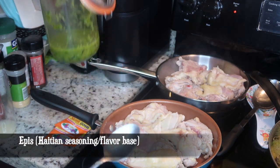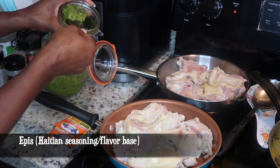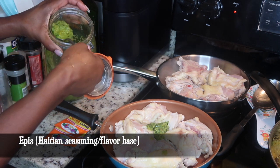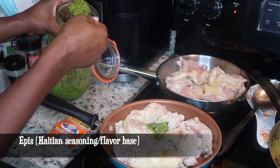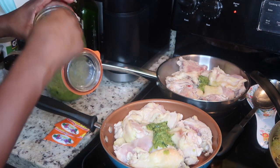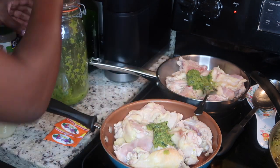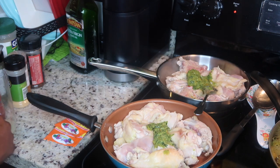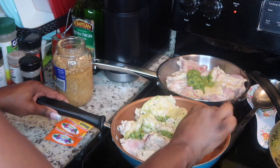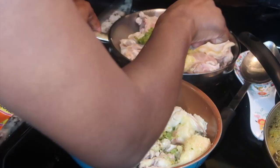So I'm going to add the epis that I mentioned first. My mom made this for me. Once this is completely done, I'll get the ingredients. Lemon juice that I set aside, and then just mix everything up with the spoon. If it wasn't already in the pan and the pan was a little hot, I would have just mixed it up with my hand, but the pan was hot. So, that's what it is.